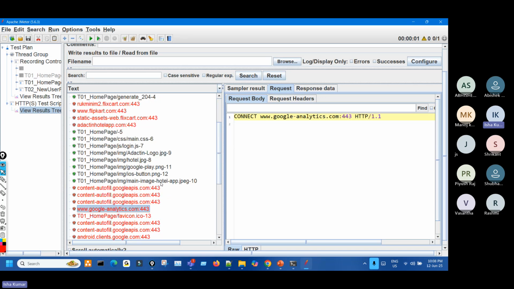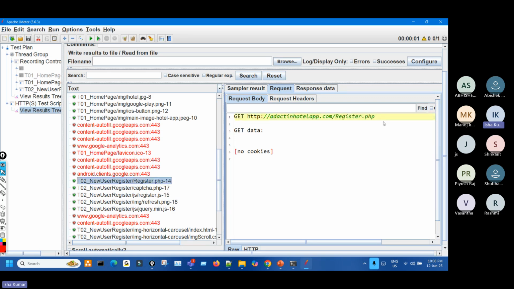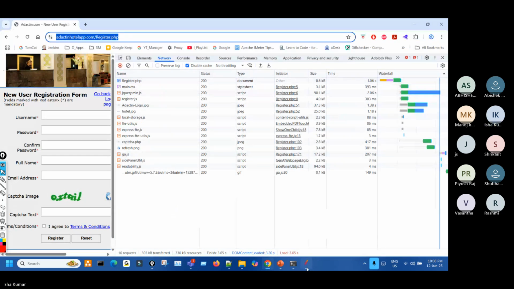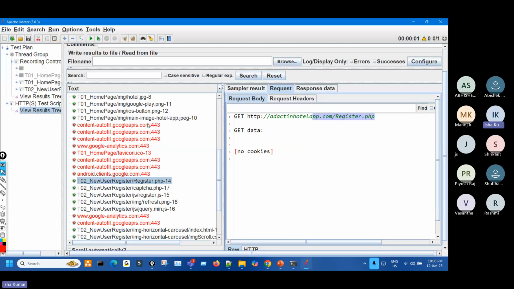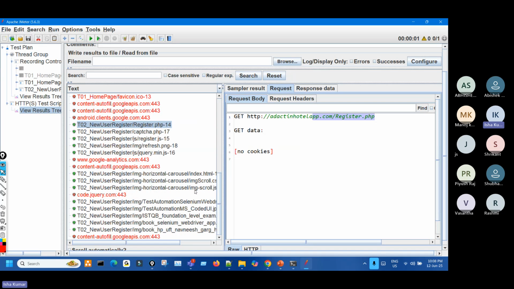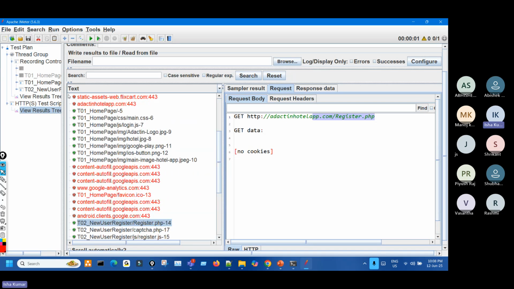We have to just worry about our request. Suppose I did 2 transactions. One transaction request is this one, and another transaction request is this one. That's it. And you can always identify that if you have confusion from here. Apart from that, embedded resources, as I told you, we do not bother about, and the irrelevant requests.